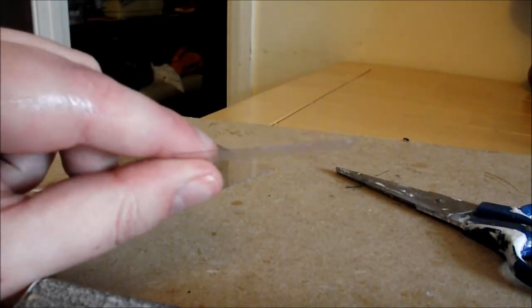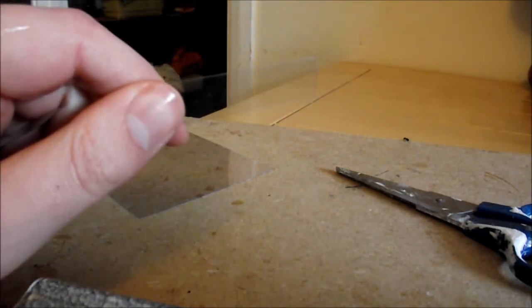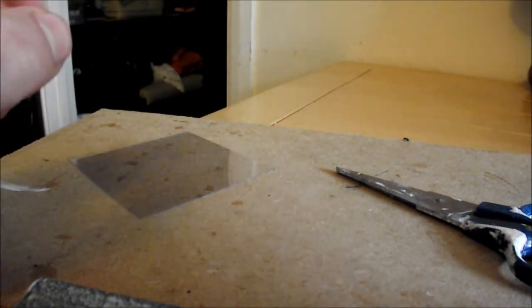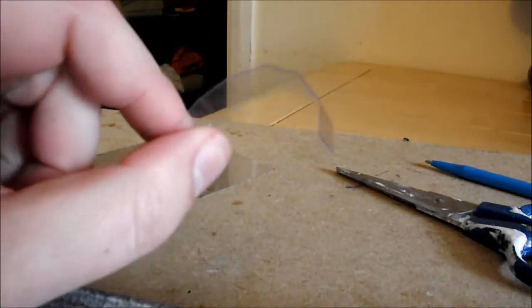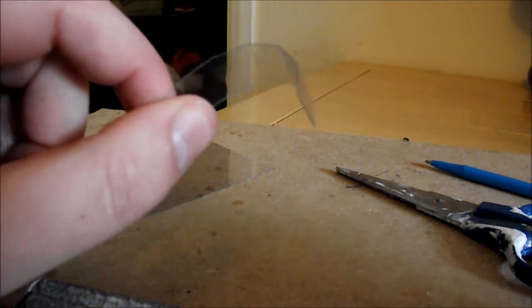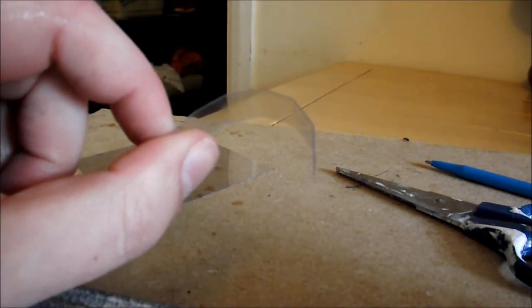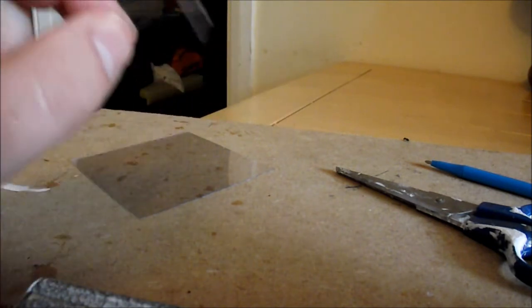As you can see, it's flat. So the next stage is to grab a pencil, or you can just use your fingers, and roll it round so you've got a curve on it. Once you've done that, you need to create two little lips for it to slide under the rails, under the sleepers. So that's the next job.